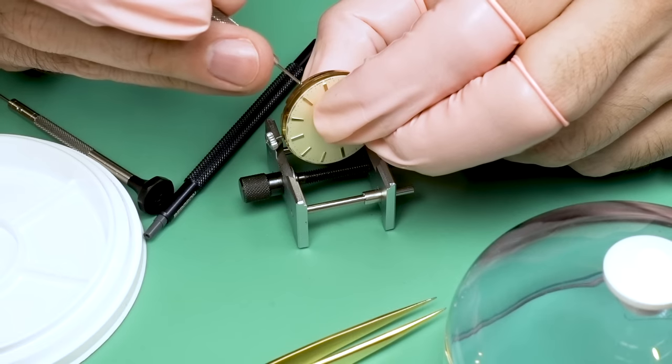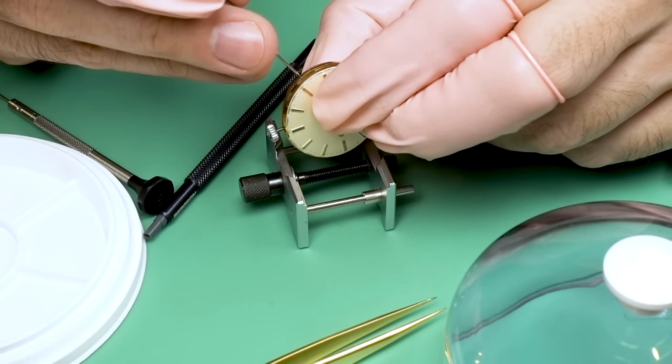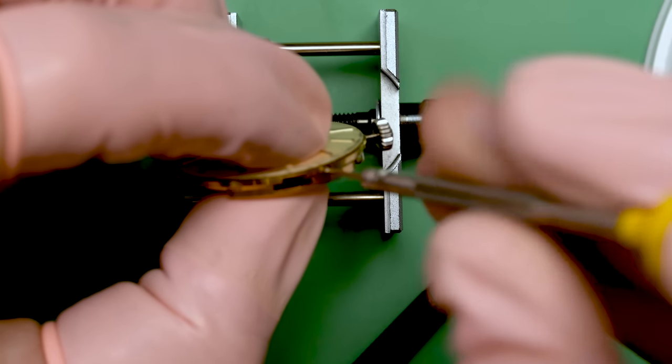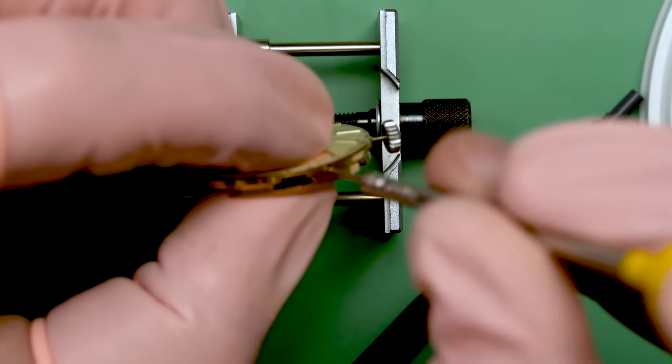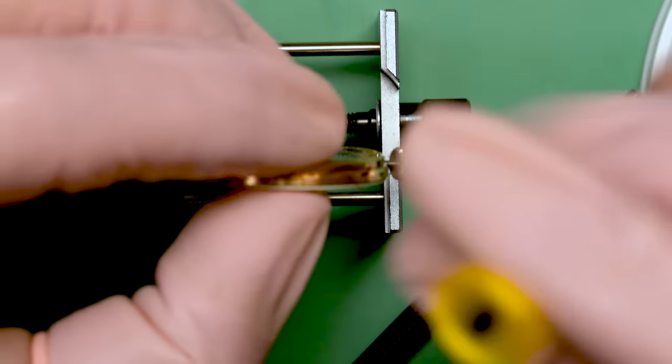Now these are called the dial screws. They go on the side of the case. And basically the dial feet go into a little chamber, and then when you screw in the dial screws, it kind of pushes up against the side of the dial foot to hold it in place. It's very simple. Very, very simple design, but effective.